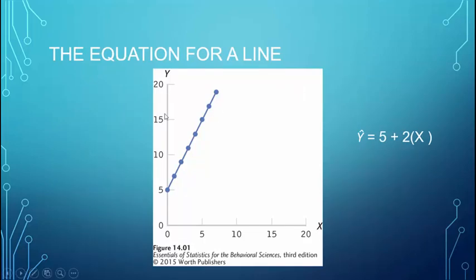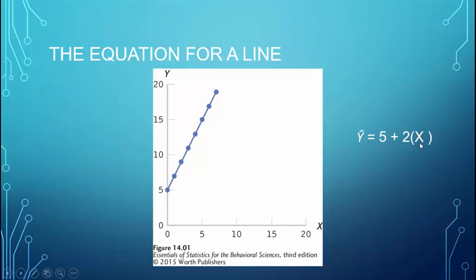So here's an equation for a line. Here's our formula. Y hat is equal to 5 plus 2x. 5 is your y-intercept, meaning here's our y-axis. When x is 0, right, x is our horizontal axis, when x is 0, y is 5. And you can see that right there. And that makes sense because if you put in a 0 for x, then this becomes 0. 2 times 0 is 0, and you end up with y equaling 5. So when x is 0, y is 5.